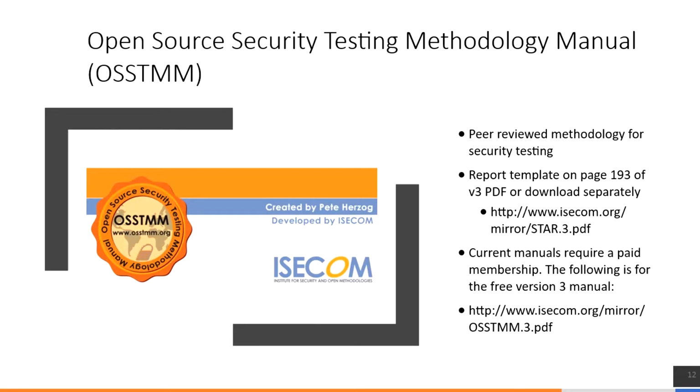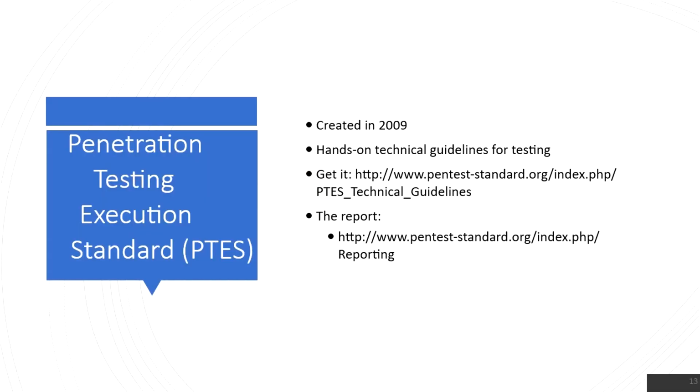Current manuals require a paid membership. However, I've also included a link to the free version 3 manual, which you can download from the internet. The Penetration Testing Execution Standard was created in 2009 and provides hands-on technical guidelines for pen testers. I provided a link to it, and I also gave you a link to the report.